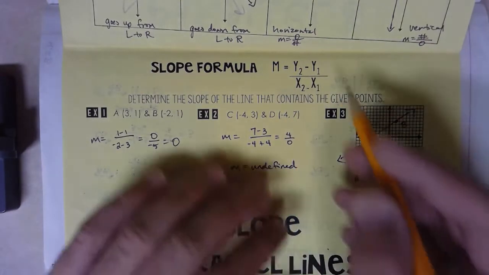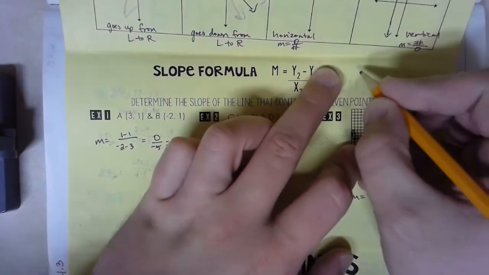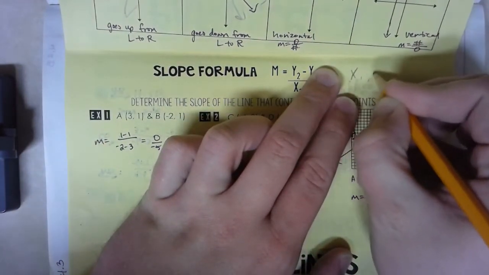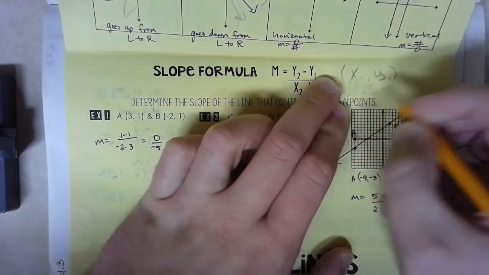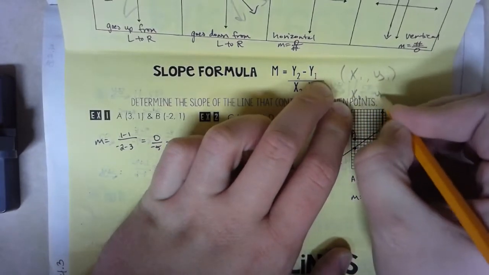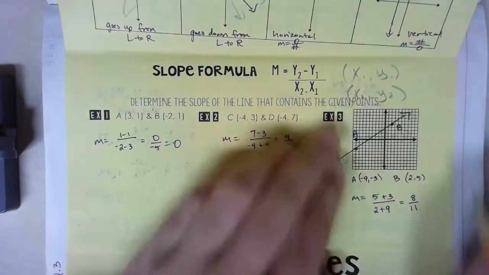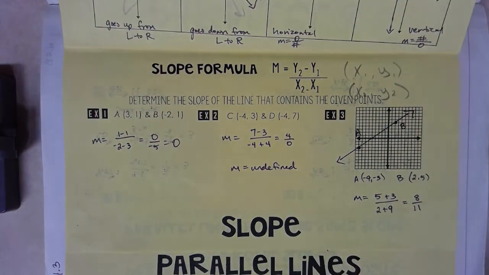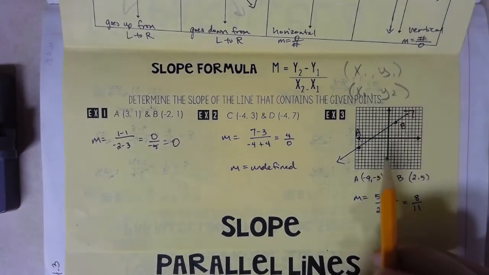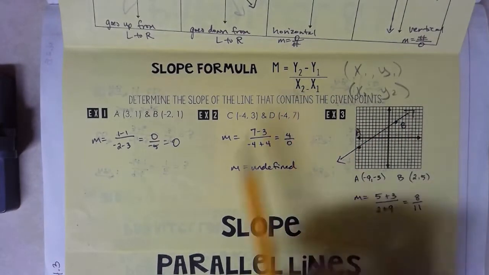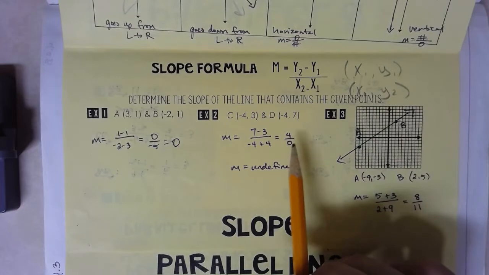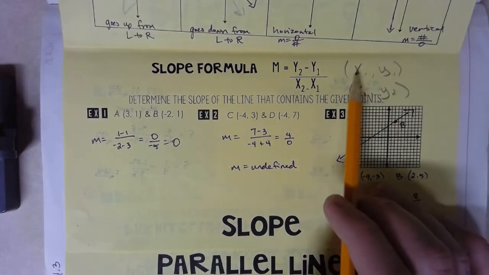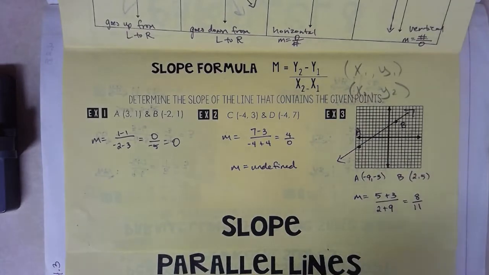Okay, and we can use this formula so long as we have 2 points, and my 2 points being x1, y1, and x2, y2. So as long as we have the 2 points that are on that given line, we can take them and just plug them in as needed. So we can take y2, put it there, minus the y1, put it there, x2, put it there, minus the x1. So let's see an example of this.